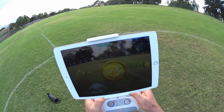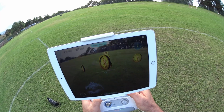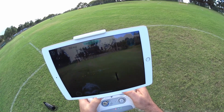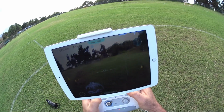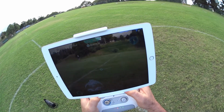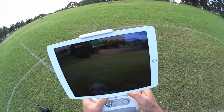So there's our coins. There's a box, points. So it looks like you've got a time limit, and you just want to collect all these coins and bags and stuff. Looks like there's going to be a little bit of variation in your height. And you can see how I'm getting really close to the ground. So this is not working quite as good as I thought it would. It looks like I'm having maybe a little bit of barometer issues perhaps. But anyway, it said time limit reached.